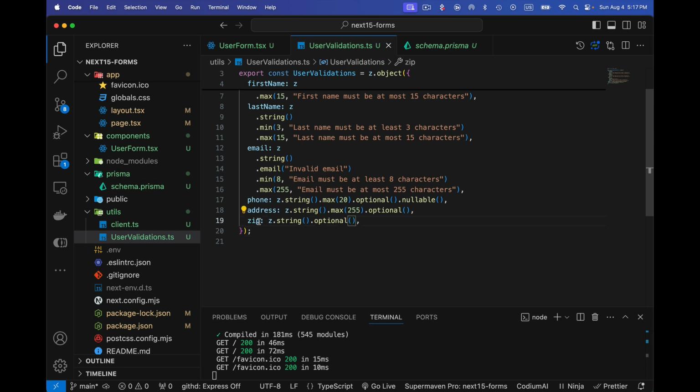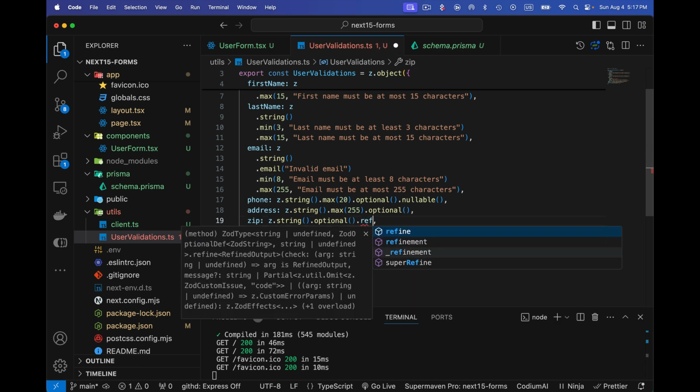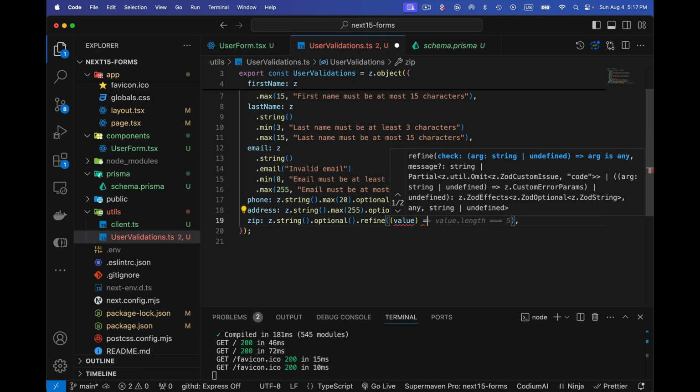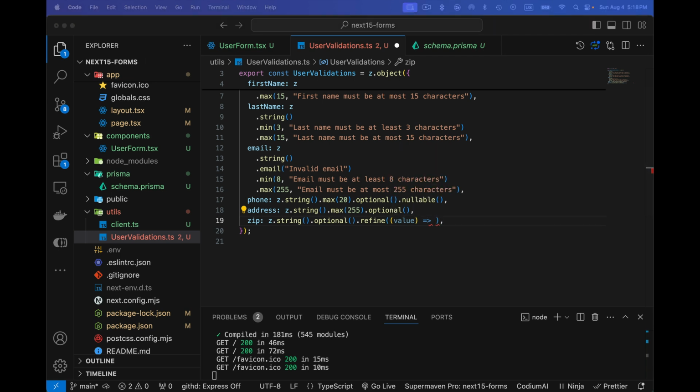So let's say I want to separately add some regex operation to it. I don't want to use the pre-built functions like min, max, these kinds of things. There is a pre-built function like refine. Refine actually gives us this value. This is the arrow function, and after that we can have the regex, that a phone number or a zip code should contain only digits, should be of this length.